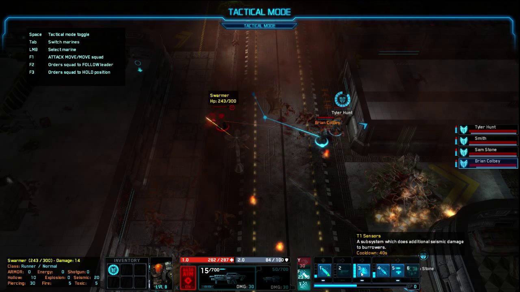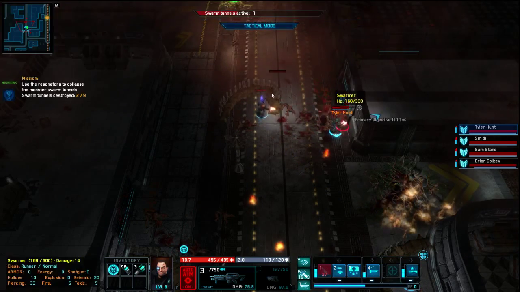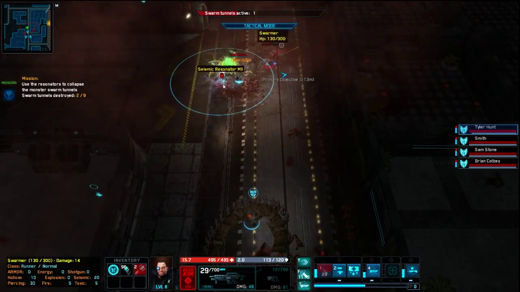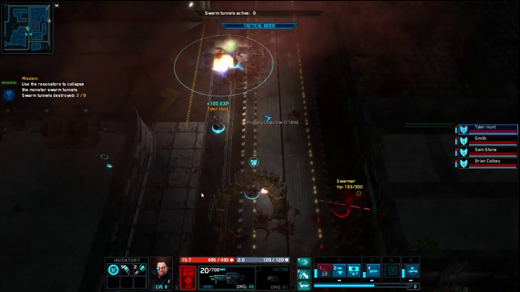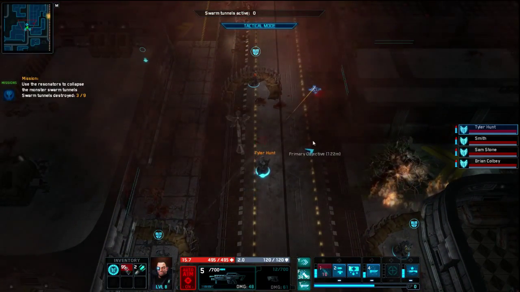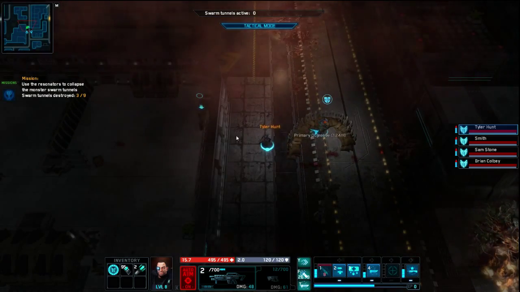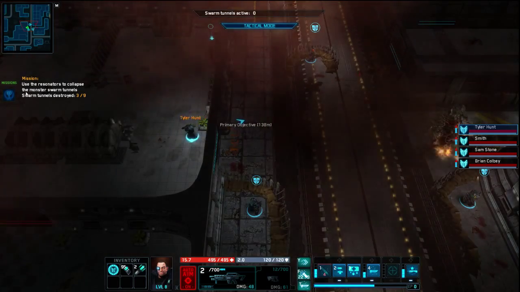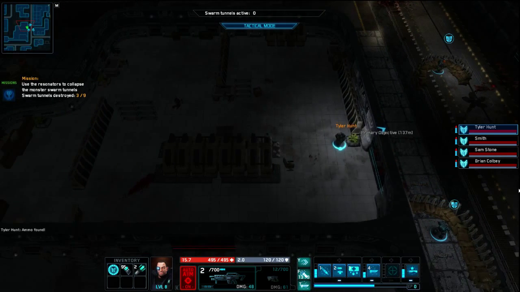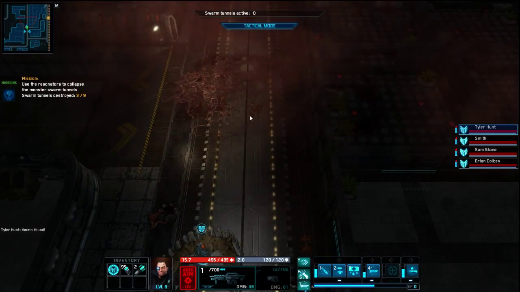Come on, man. All right. Seismic resonator planted. Run back. Detonate. Nice work. Keep going. Okay, let's see if there's anything around here. Appears not to be. All right. Got some ammo. It's not particularly useful since we have an ammo resupply here. Okay. Let's keep going then.